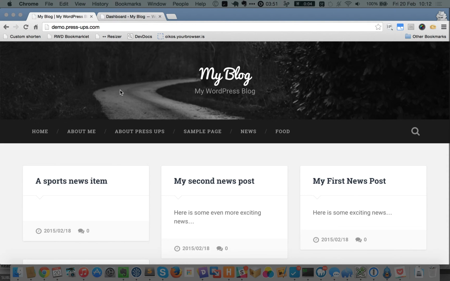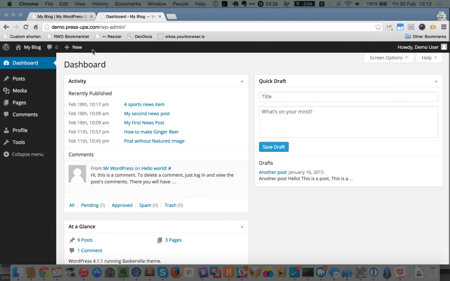The way WordPress works is there are menu areas, which are little slots in your theme where you can put a menu, and there are menus themselves, which are lists of items. So to make this menu have the items in it that we want, we will need to create a menu, and then place that menu into the menu area, into the slot in the theme where we want to see that menu. So let's go to the dashboard.